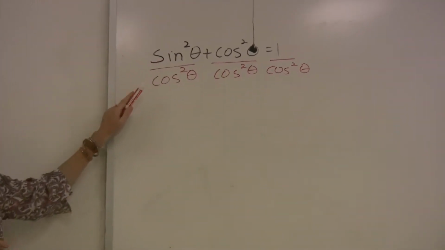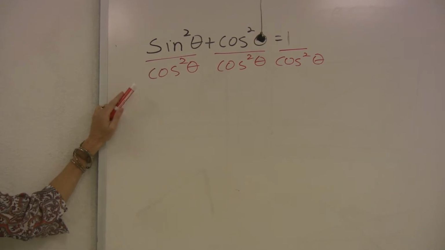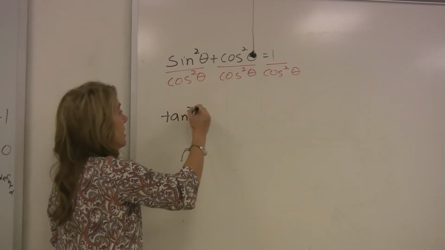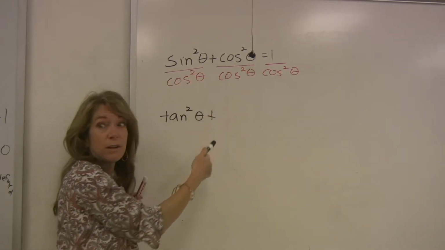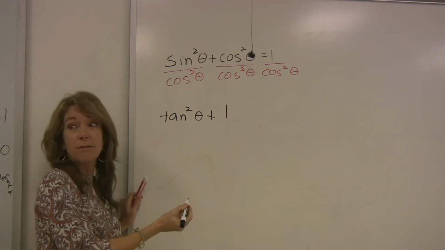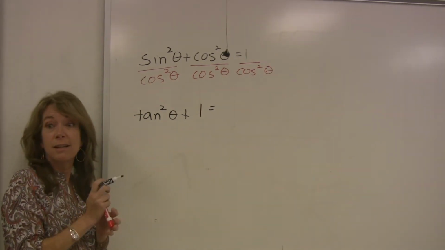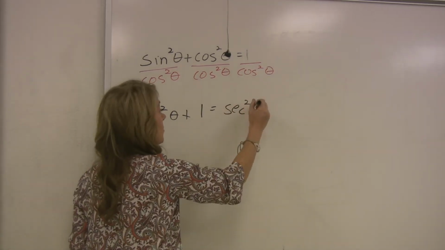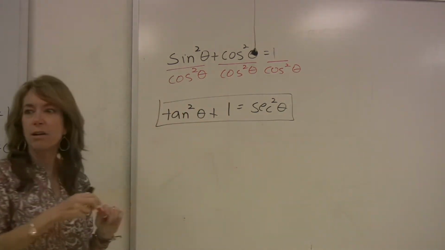What is sine squared over cosine squared? Tangent squared, right? The sine over cosine we just talked about is tangent. So that next line over, tangent squared plus cosine squared over cosine squared is 1, anything over itself. And then you have to recognize that 1 over the cosine is secant, and it's squared, so it's secant squared. This is the second trig identity. It's on the second line there on your notes.